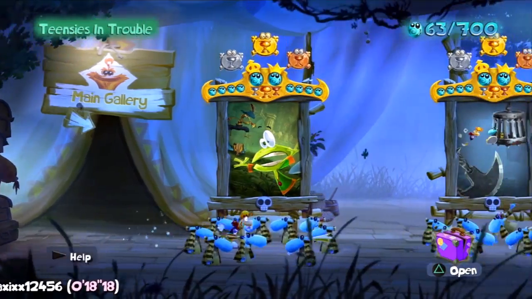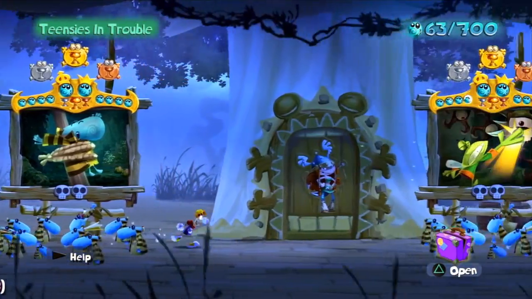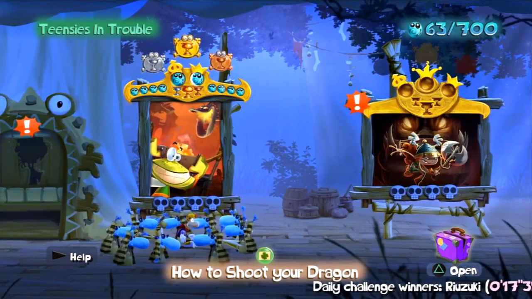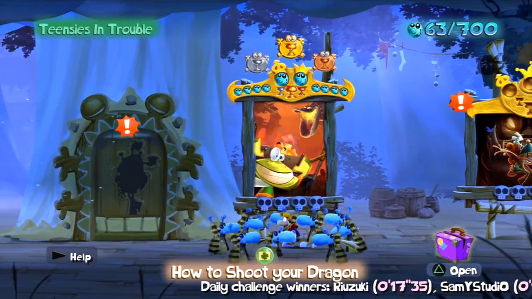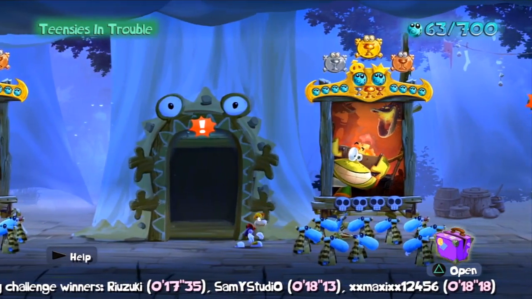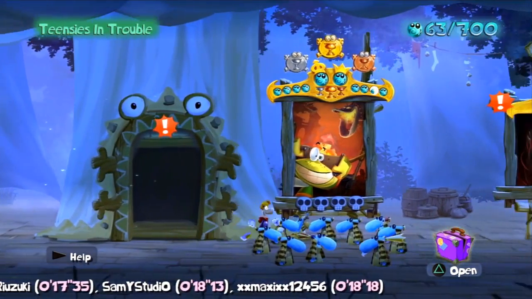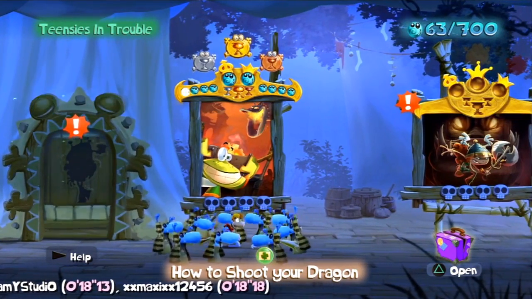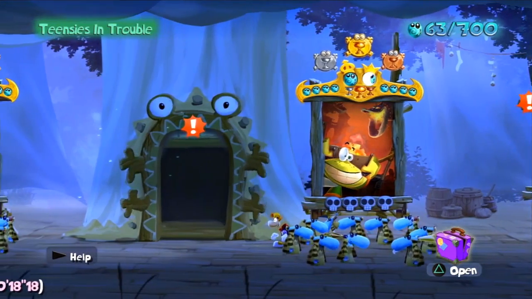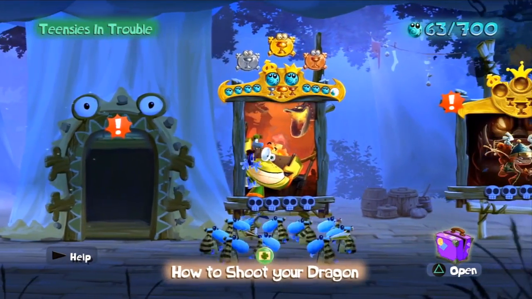Now, I had already recorded this one and played through it and all that jazz, and something weird happened and it didn't record any of it. So we're going to be doing How to Shoot Your Dragon. Now usually this is unlocked by the time you play How to Shoot Your Dragon, but it's unlocked because I did this one. So we're just going to do How to Shoot Your Dragon first and not question it. Don't worry, you'll see this in the episode after though, so don't worry about it.